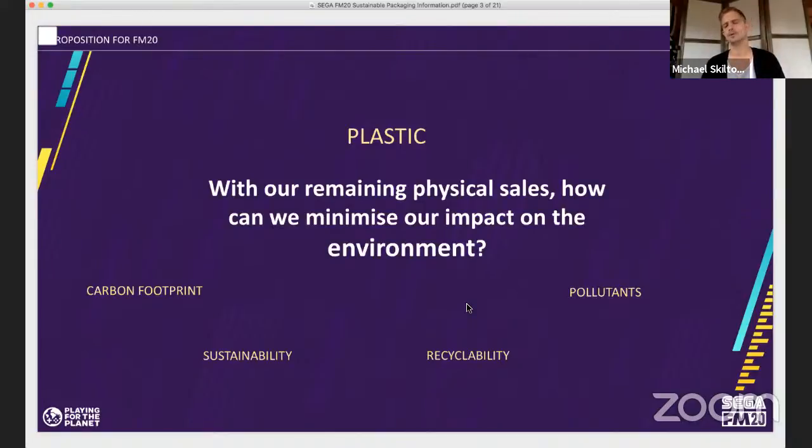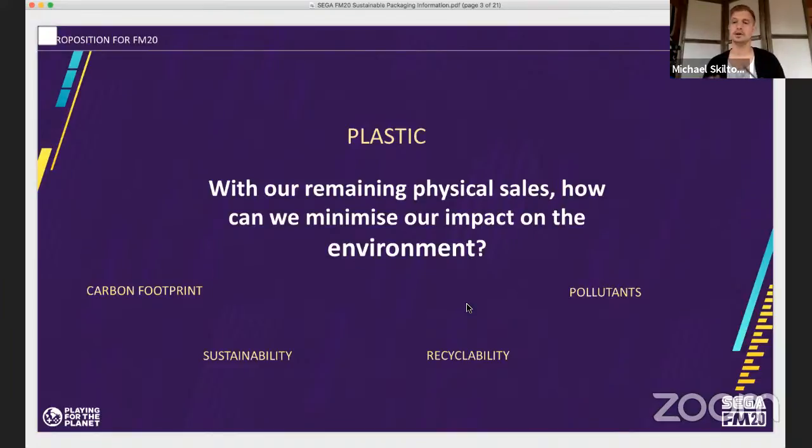Is it recyclable? Well, some plastics are recyclable, but even if they are recyclable, plastics aren't actually particularly easy to recycle. But the question is, even if you do create a recyclable plastic, does it always find its way to the recyclable bin? Or does your recyclable bin always find its way to the recycling center? And again, there are questions around the recyclability of these types of things as well.